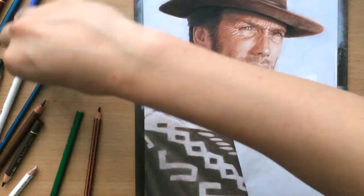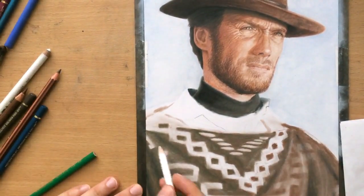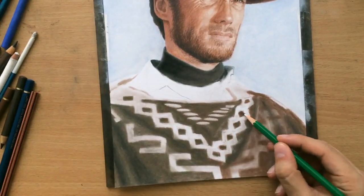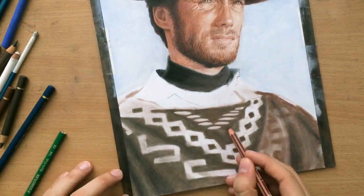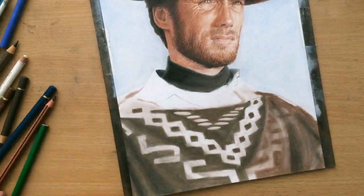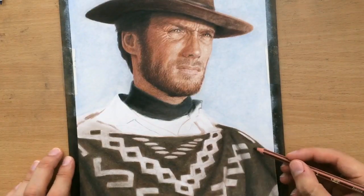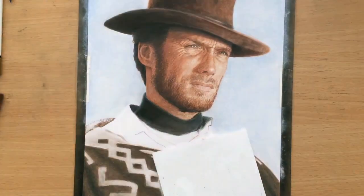I'm adding a little bit of green and a little bit of brown and even a little bit of dark blue here and there. I want to produce a dark greenish brown. And here you can see that I skipped over part of the footage, and the robe is now almost done.